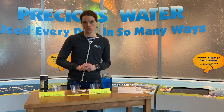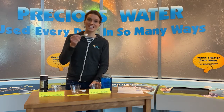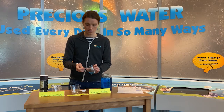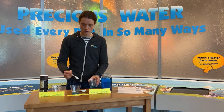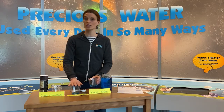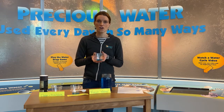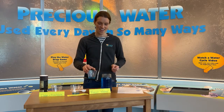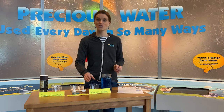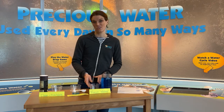Not all the fresh water is available to us — it's not all liquid. We'll be taking out two teaspoons of that. Now we have our total liquid water. And this fresh water is somewhere that is very cold. Water, when it's very cold, turns into what? Ice, snow, glaciers. And we can't access that water because it's frozen.